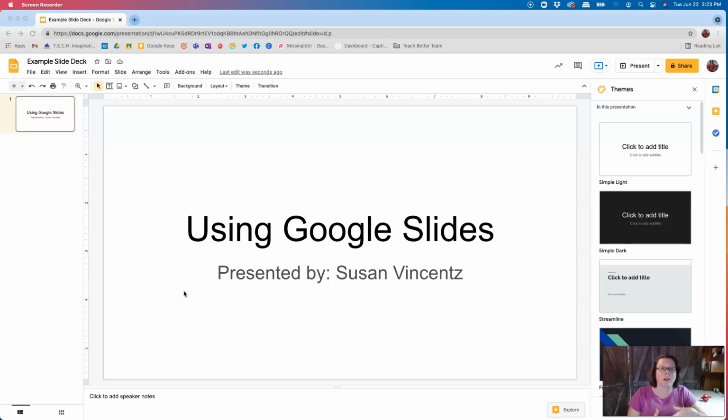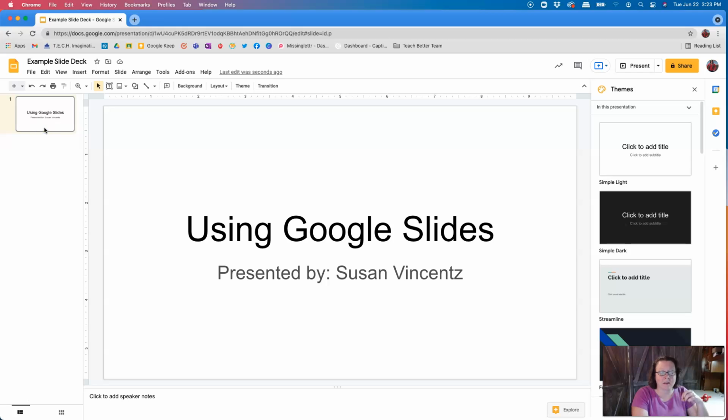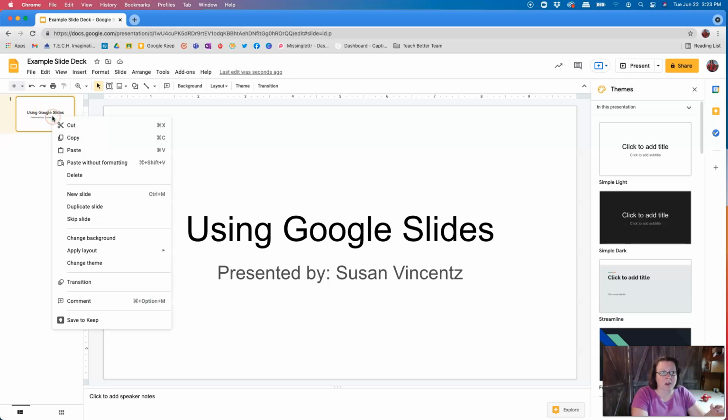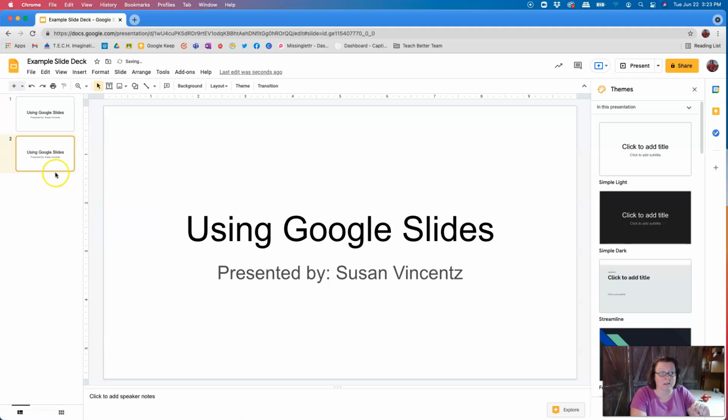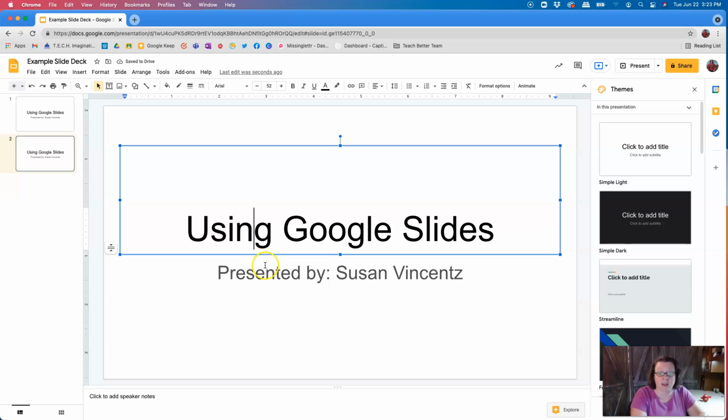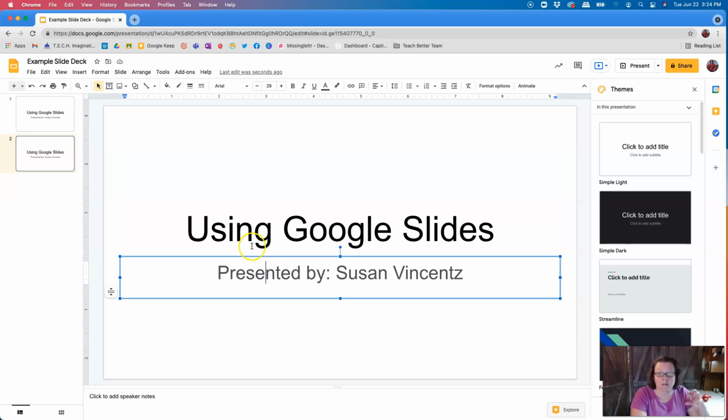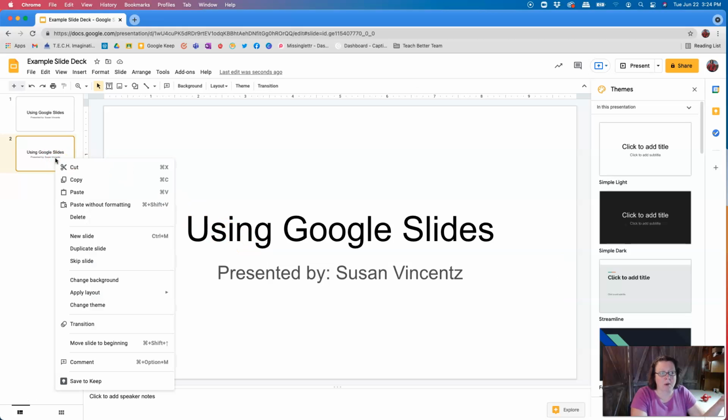So I'm ready to move on in making my slide deck or my presentation, and I want to add another slide. So I can do that several ways. I can right click. So if I right click on the existing slide, I can hit new slide, or I can even duplicate that slide if I want it. Say I want the same exact layout on my next slide, I might duplicate that slide just so I can duplicate that layout with the text boxes and be able to arrange it the way I want to. If I do not want it that way, then I might want to delete it. So I'm just going to right click and delete.